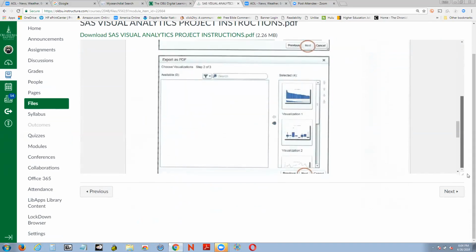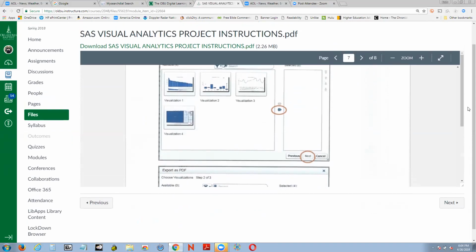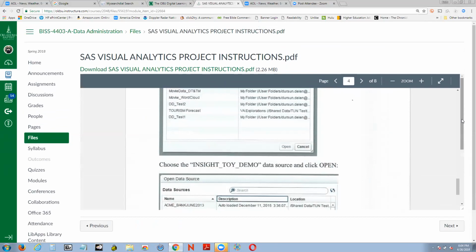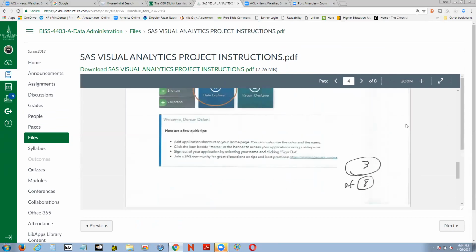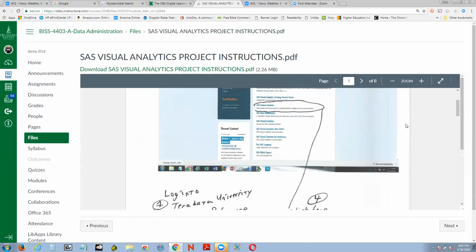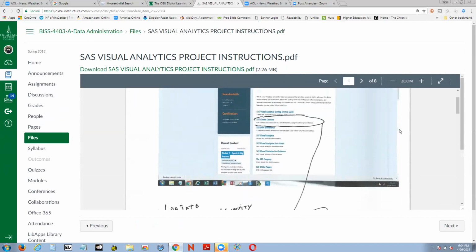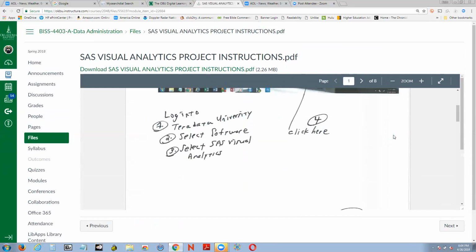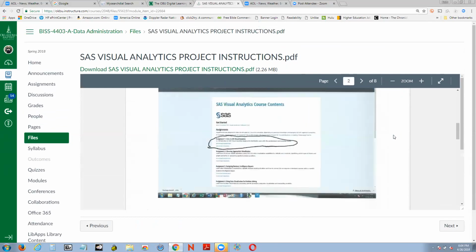Now, the reason I'm having you go step by step is so you can honestly say, yes, I've done some work with SAS Visual Analytics, and I think you're going to find it's an interesting interface, and it will be useful for you when you go out and talk to the employer.